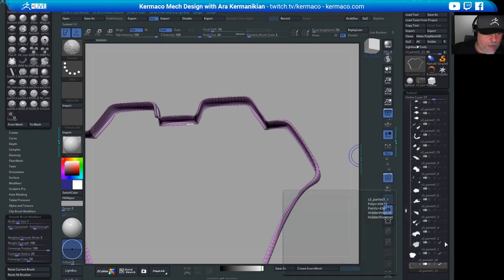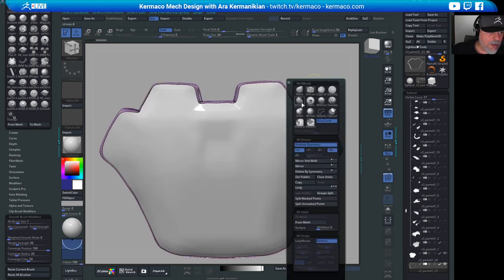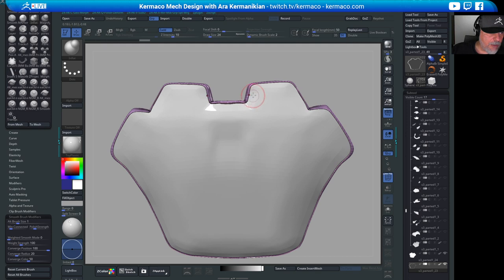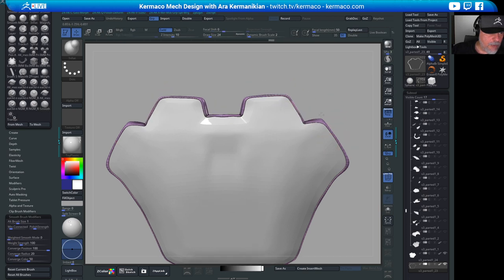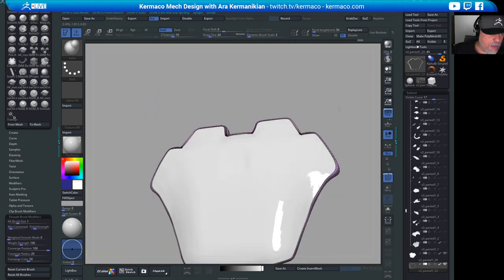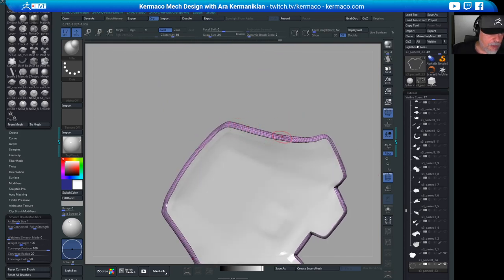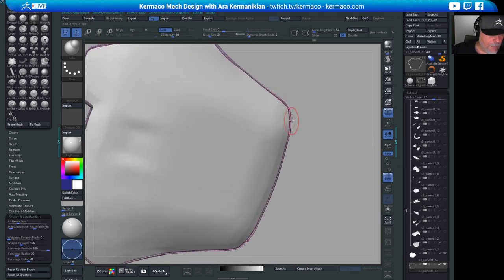I'm just going to go ahead and hide all the other subtools and just look at these two, go off solo. You can see here that I've created a molding around this. And I can use the inflate brush itself to do a little bit more inflation around the edges here where I want that molding to go. Right, so just inflate this a little bit. And so now this has a nice molding around it. And I did that very, very quickly just by using Q mesh and the control key.